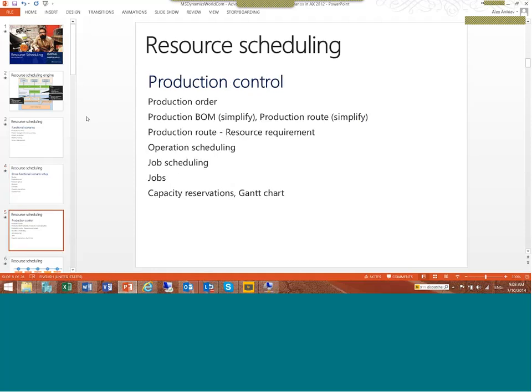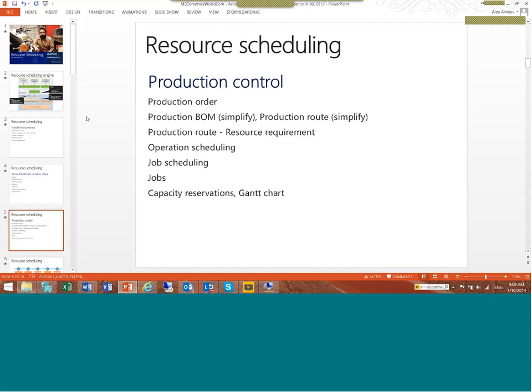The first very logical scenario will be on the production control side, so we'll create a production order. I simplified the production BOM and production route to have just one component and one operation for simplicity. I'm not focusing on material planning and material scheduling, because obviously if you have a BOM and sub-BOMs, and for the sub-BOM you have some delays and cannot deliver materials on time for the operation to begin, then this will delay the start of your activities and jobs when you schedule your jobs. So material scheduling has a big impact on how we do resource scheduling.